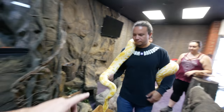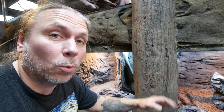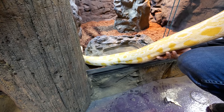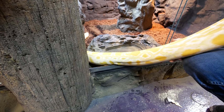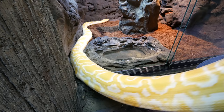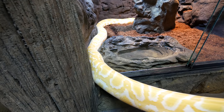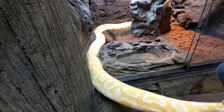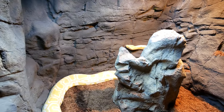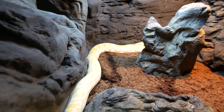We can go back and forth and decide what cage we want to put Sunrise in. And I've got Brian Cusco here doing the honors. Go ahead girl. She'll go into this cage for the next probably maybe six months, and then we'll move her up to a six footer and then ultimately up to an eight footer. But I think this is probably the perfect size for her to start with - no sense in giving her such a big cage where she's going to get lost in it and we're hardly going to be able to see her. There you go, sweetie, see how you like it. I love this - this is the part I love more than anything right here, just seeing these animals kind of roam around.